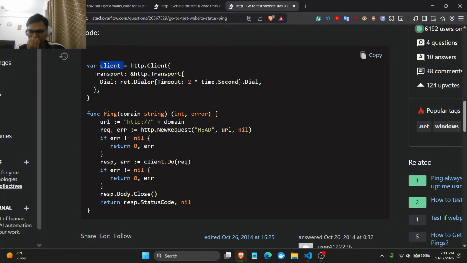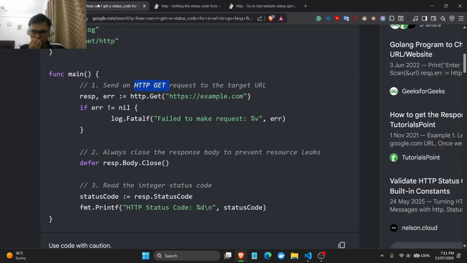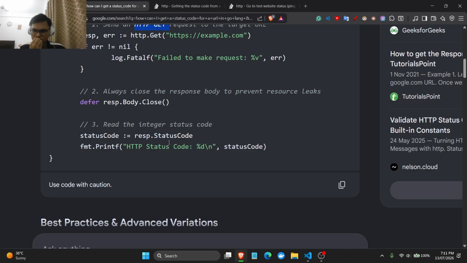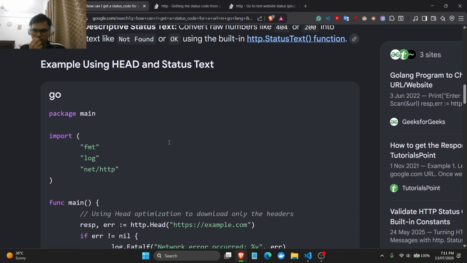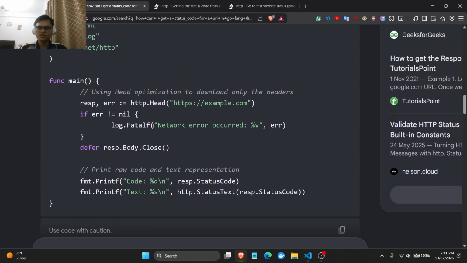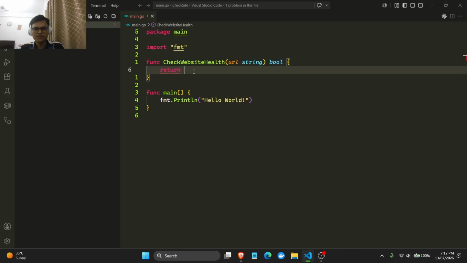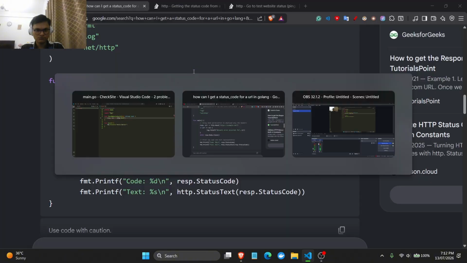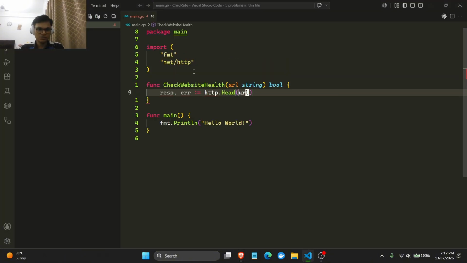So this is a ping function, and okay, so apparently this is a function, and the way I do this is we say something like rsp, which is a response, error is equal to http.Head, and this is the URL, right?